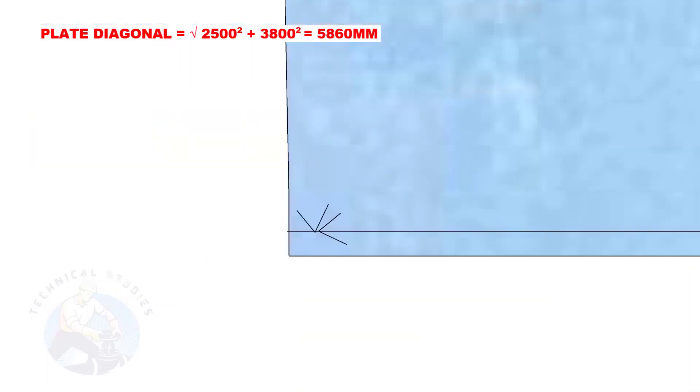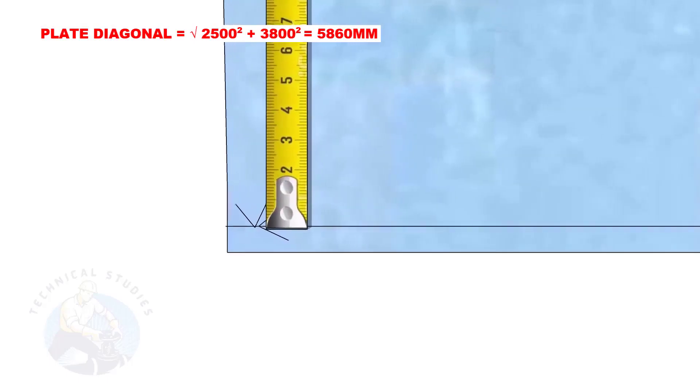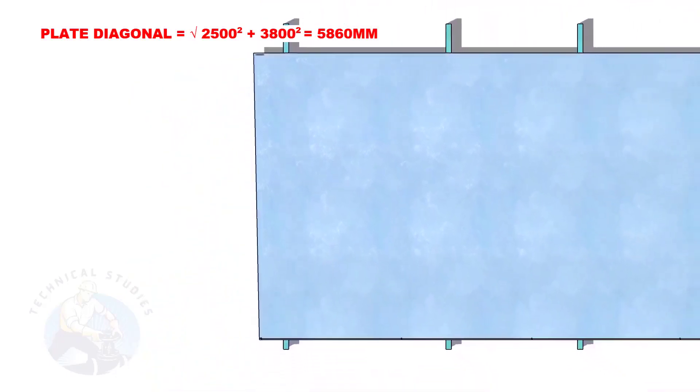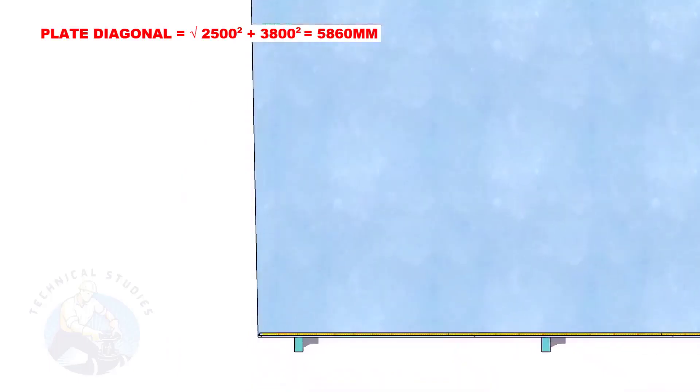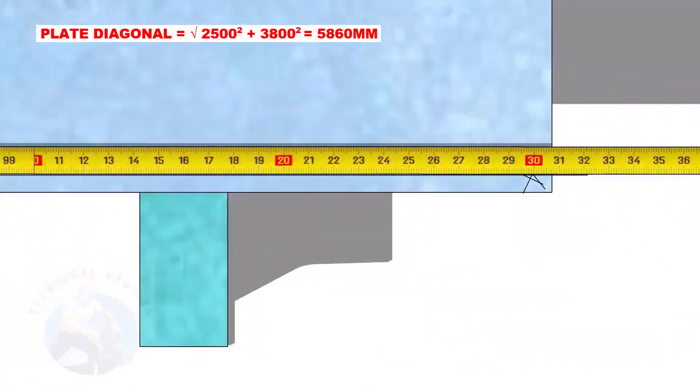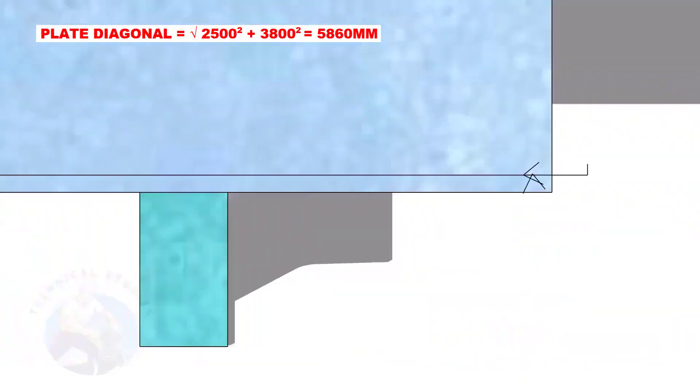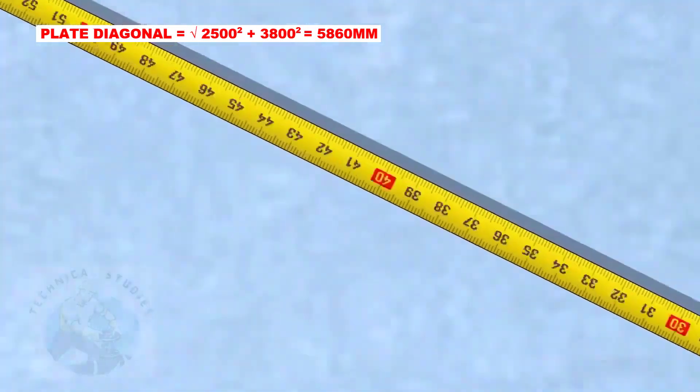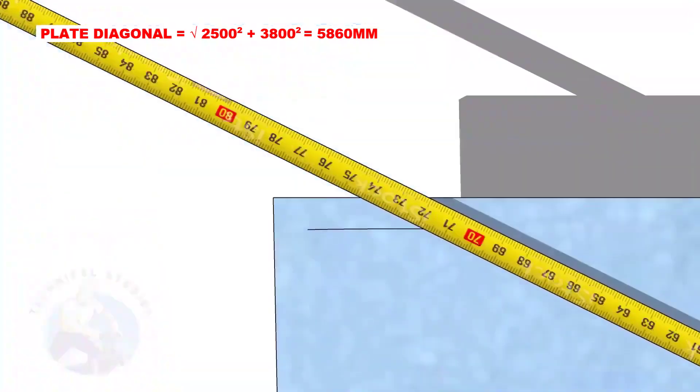Mark 10 millimeters back from the plate's edge. Draw a small arc of 2500 millimeters, as shown. Mark 5300 millimeters to the other end of the plate. Starting from this corner, draw a diagonal arc of 5860 millimeters to the opposite corner and cut the previous arc.